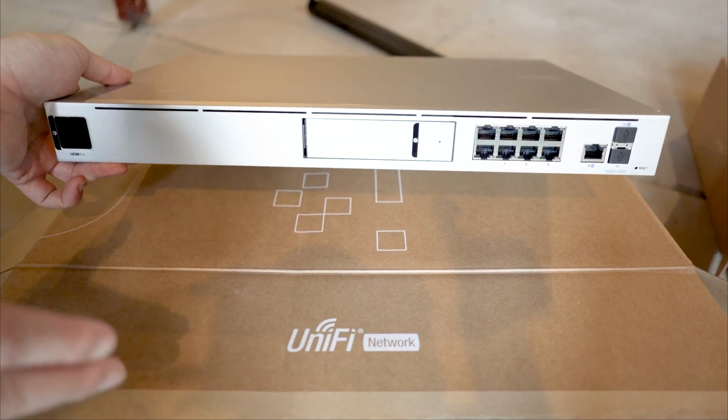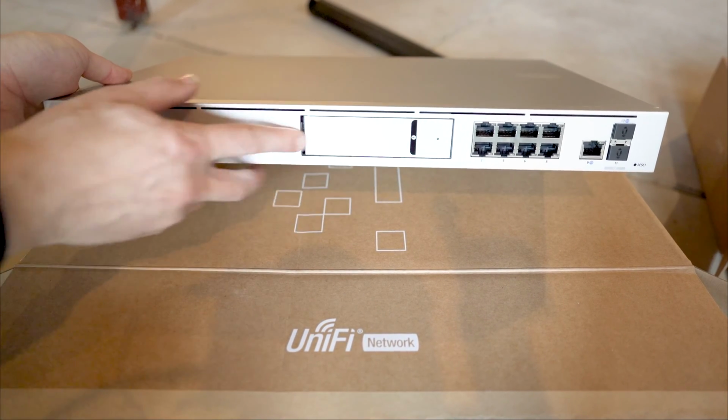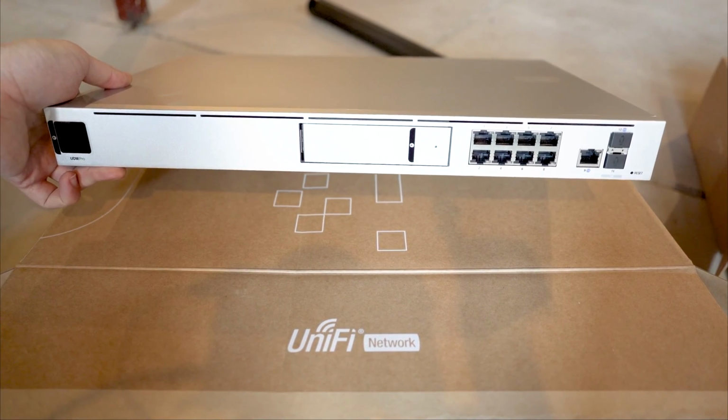The other thing that it is, is a video recorder. This particular slot right here is for a hard drive.